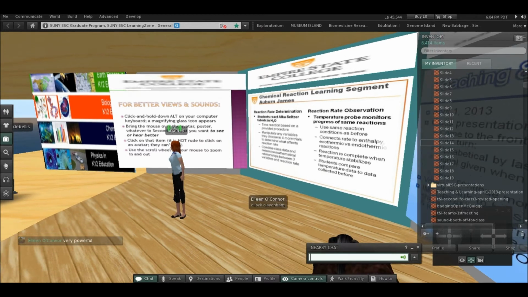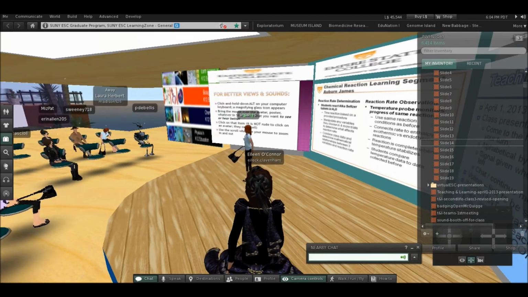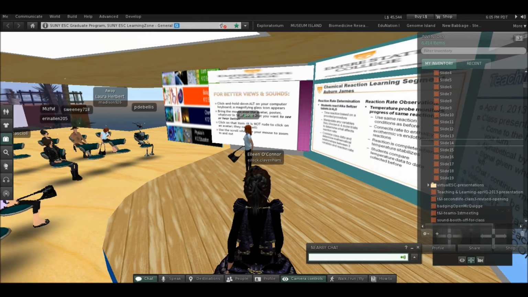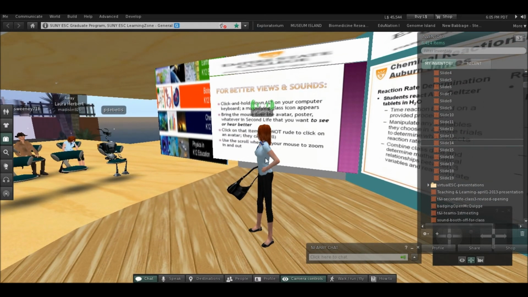They would take some of their experiments that they created from the previous lesson and then use a temperature probe and monitor the temperature change and see, again, okay, not only can we use a stopwatch and just see when the Alka-Seltzer tablet stops fizzing, but we can see the temperature change. It takes a small amount of time, but the temperature's changing more dramatically, the rate's increasing, and they can actually visualize what's going on in the reaction.